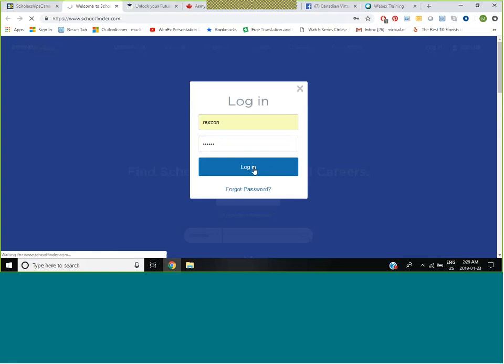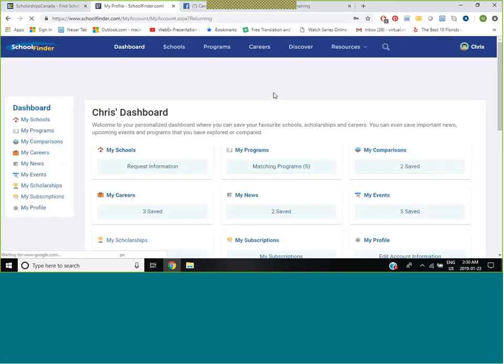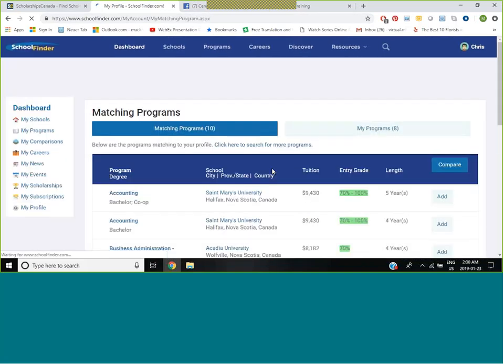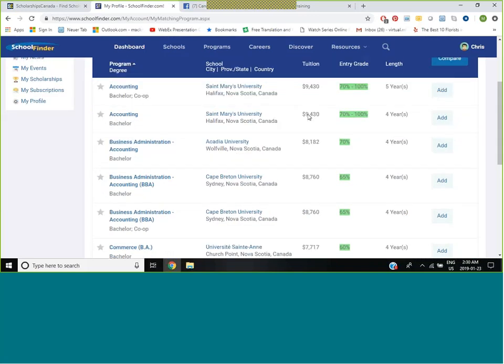In addition to that, as we're logging in, there are all sorts of neat resources like a career quiz that will help if you're not sure what eventually you want to do. This will kind of give you some heads up, some tips, point you in the right direction. And then if you click, Margaret, the matching programs, five matching programs in the middle of the page. So there's the career quiz, there's the personality quiz, sort of fun things that will help guide you in the process of trying to figure out what you want to do.